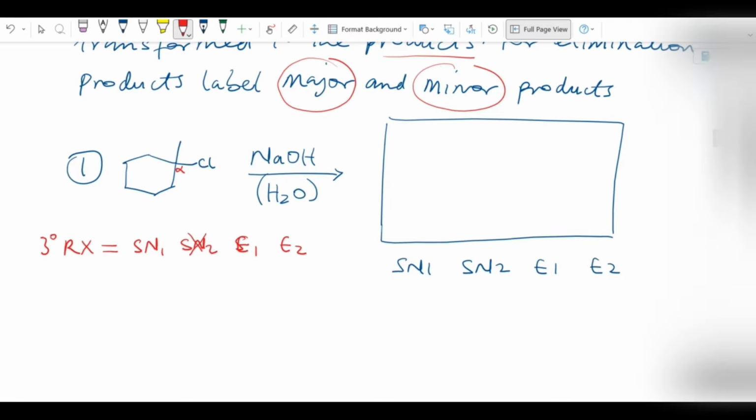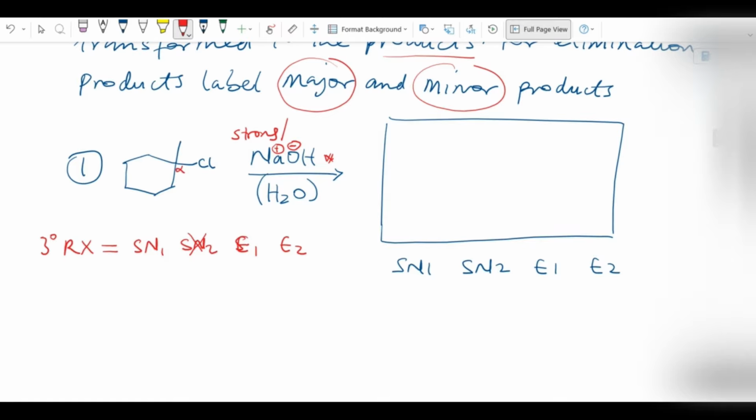The other thing we will consider will be the nucleophile or base. What kind of reagent is this? This is a strong nucleophile. Why? Because that oxygen has a negative charge. So the negative charge on the oxygen is indicative of excess electron density. So that means that's a very good nucleophile. Now, as a base, this is also a strong base.